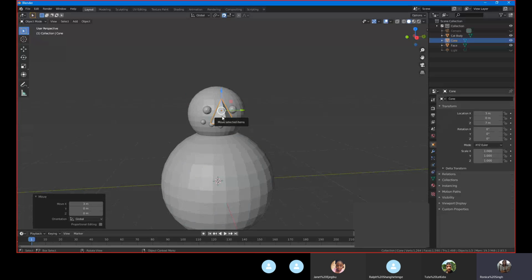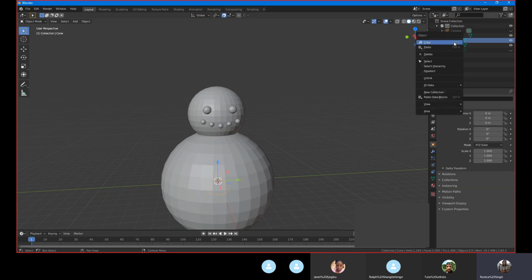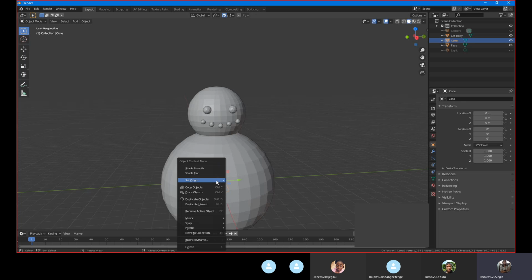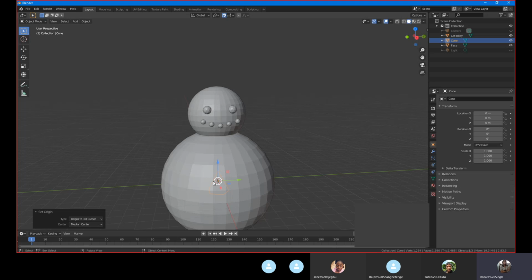Before we do anything else, actually we should have done that before. Let's go back down. Set origin to 3D cursor. No, that is still there. Right. Let's move that. Okay.